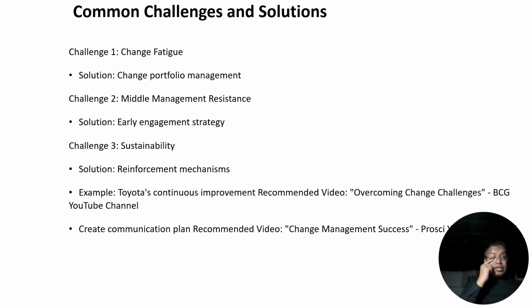So you want to create a change portfolio that you would want to manage and plan change in a phased manner, not hope to bring all changes at the same time, but bring it one step at a time. I think that's a wonderful way of trying to know what's possible, what are the time frames, do we have enough resources, and not get into the problem of change fatigue.